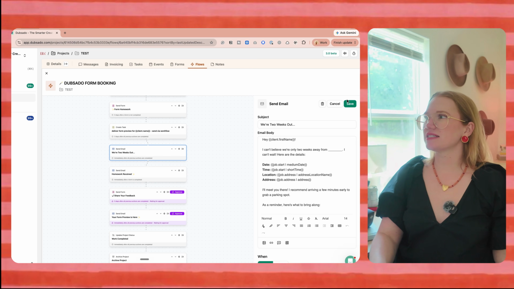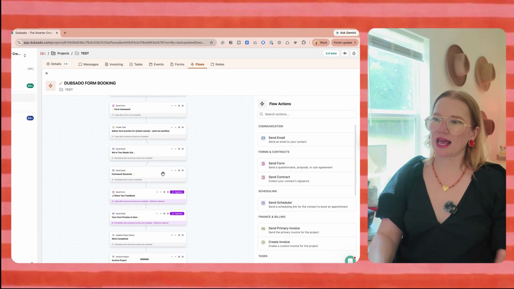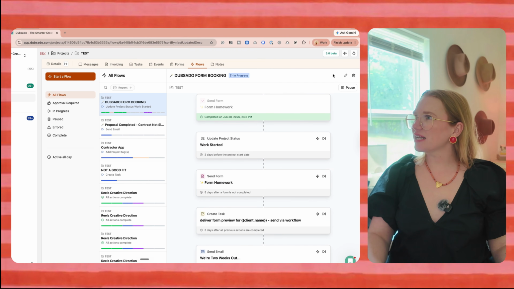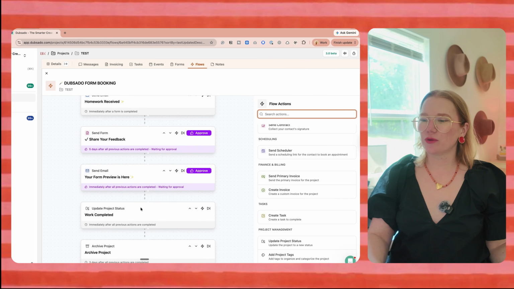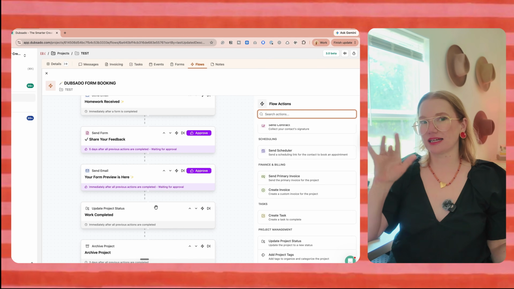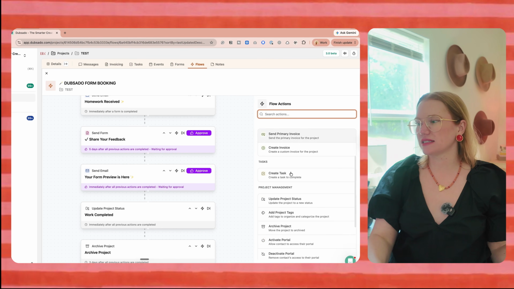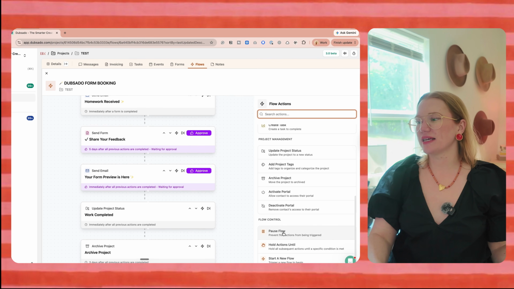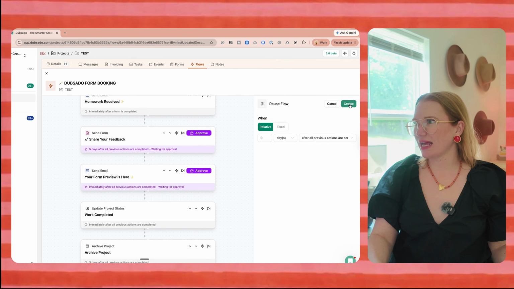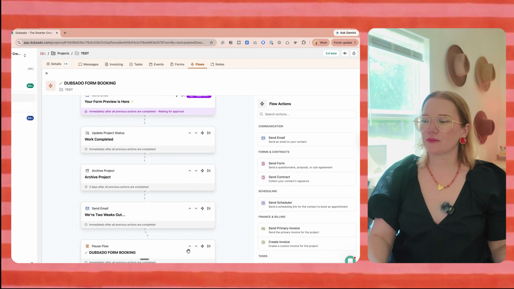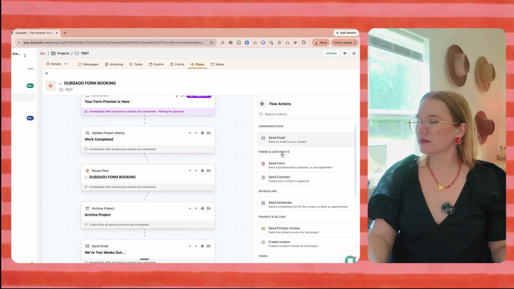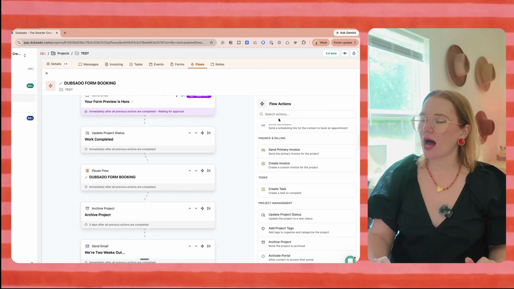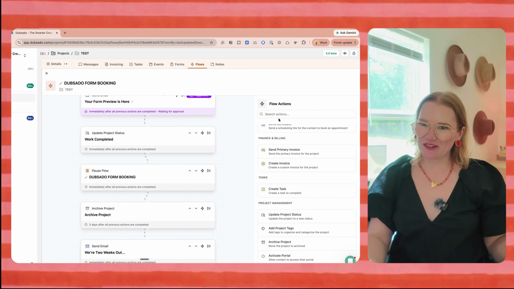Biggest thing to remember is just to save after you've changed anything, and then it updates it. All of the action items are definitely still here, and you can search them. In 2.0, you would hit add action and then select all what you want to do. Here, you have to select what you want to add from inside of here and then create the action item, and then you can rearrange it. But all the action items are the same thing that you have in 2.0. It all operates the exact same way. It's just laid out different.